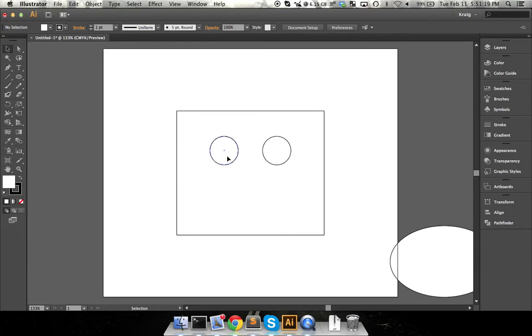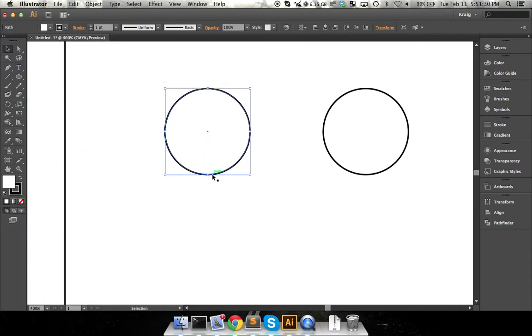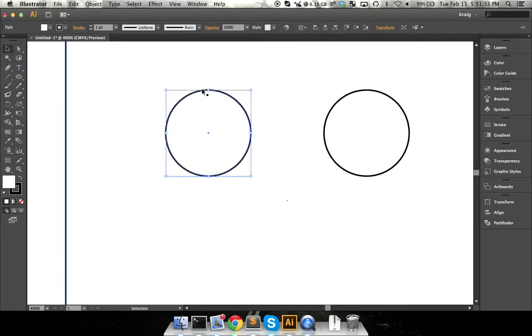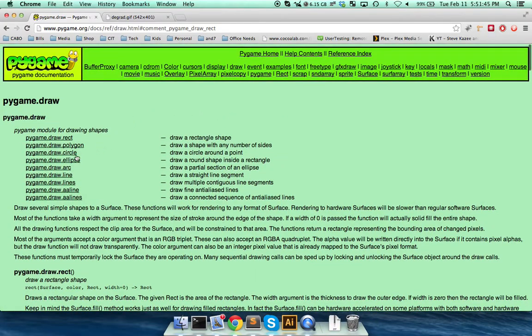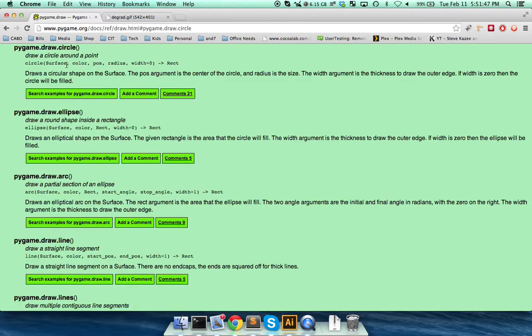So now I got the head, so let's do these eyeballs now. So for each eyeball, I'm going to hover over. Now an ellipse in Illustrator, in Pygame, is drawn with an imaginary rectangle, kind of like it's shown here with the bounding box. You pass it a rect. At least I think you do. Let's go to the Pygame. I know with ellipses you do, but can you do? Oh, you can do a circle. So a circle just needs a position and a radius. Oh, that's cool. Let's try that then.